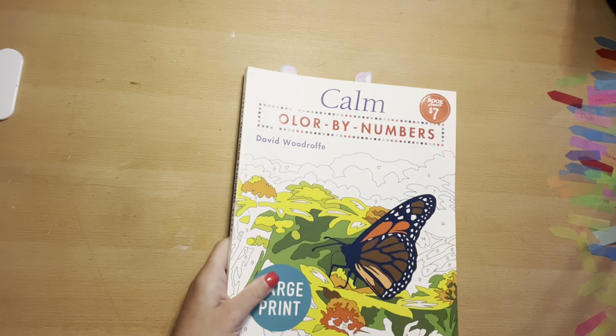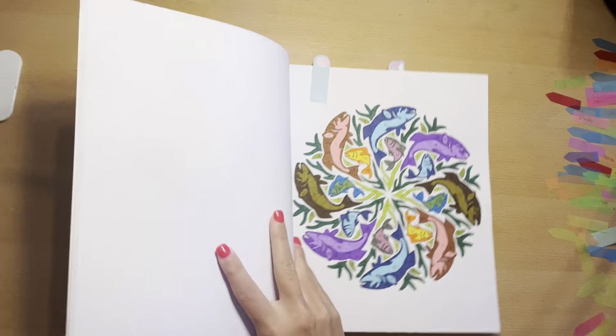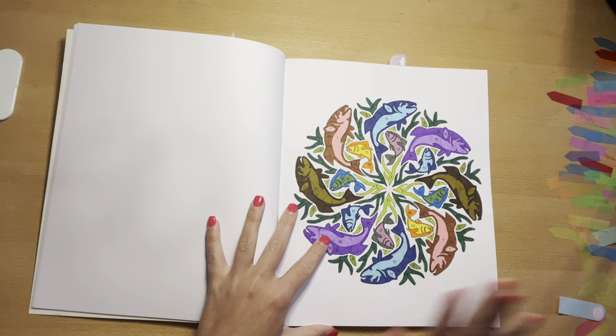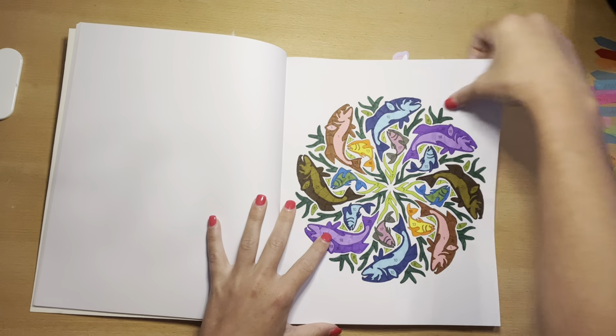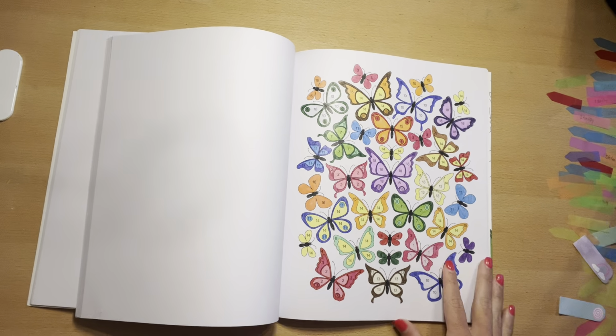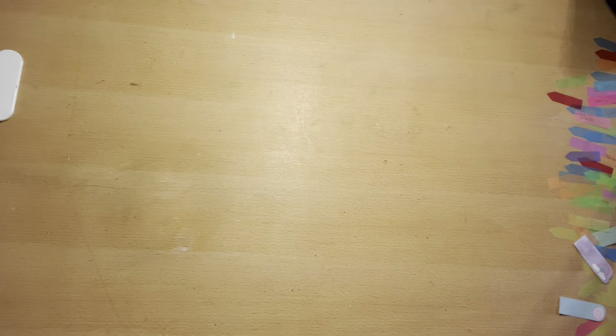Okay. We have Calm Color by Number by David Woodruff. I did two pages in here. This was all Crayola Super Tips. I don't like it. It's streaky. And then this one was all Prismacolor pencils. So I've done both of those.